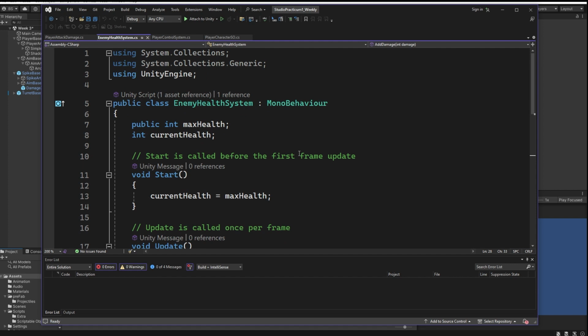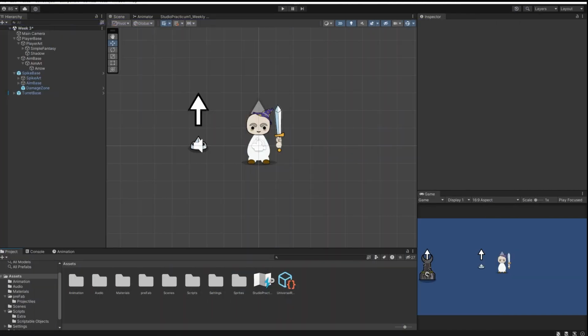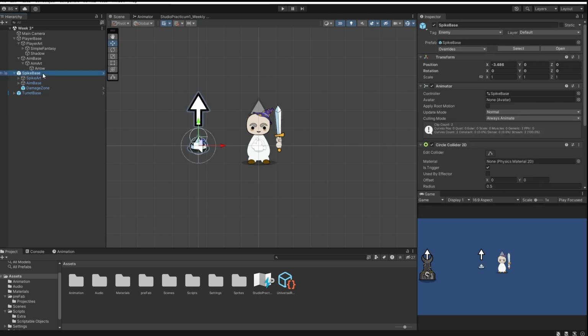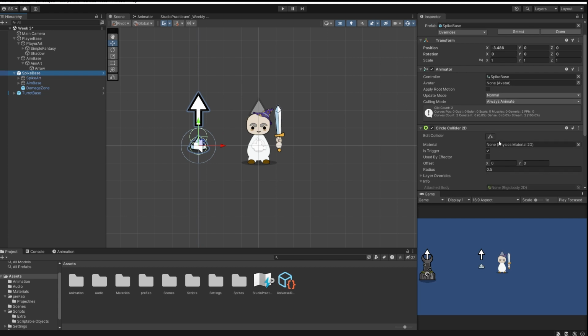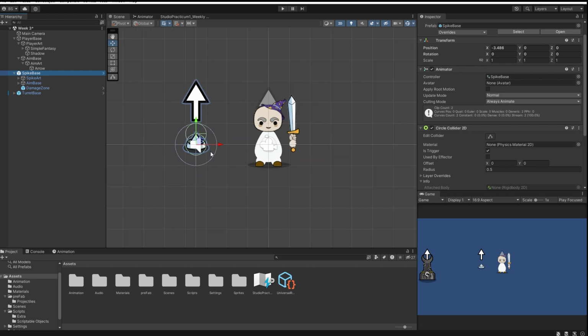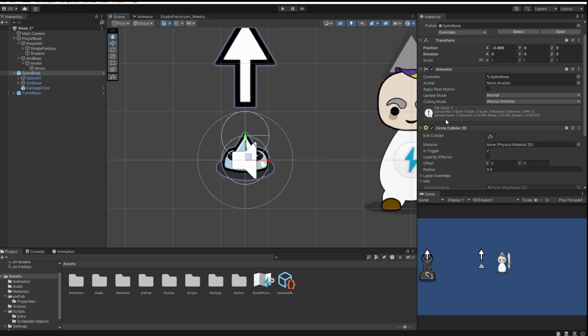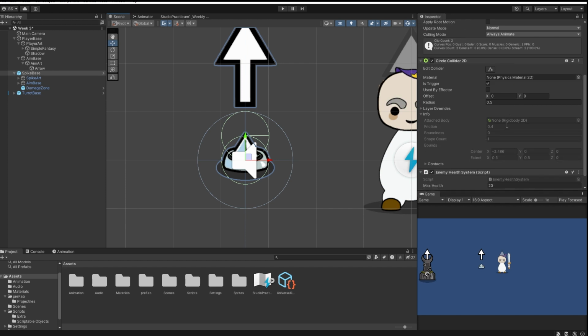It's super simplistic. Let's take a look at what we need to do to the actual object itself to make this work. So for this example, I'm just going to use an existing object that I have. We'll just use the spike base. And what I did to the spike base, actually at the top, so we're actually using the spike. At the very top on the spike base layer, I've added myself a collider and I made it into a trigger. Whatever you want to use as your hitbox is perfectly fine. I used a circle collider. There it is right there. I've aligned it with where I want this object to be able to be hit. It's the hitbox, so the hit location.